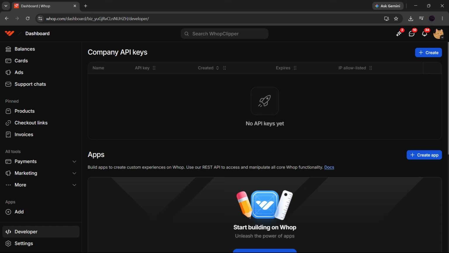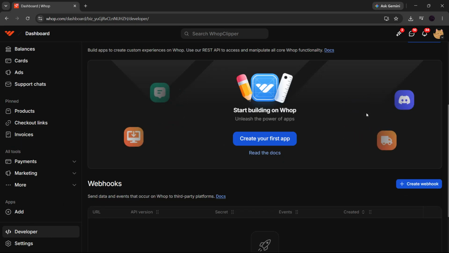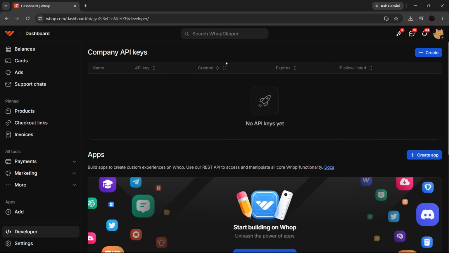If you don't see it right away, double-check that you're signed into the correct Whop account and that you're in the dashboard view, because those two things can affect what appears in the sidebar. Sometimes, the menu can also be minimized or collapsed, so make sure the left navigation is fully expanded and easy to read. And that's it. You've now found the developer section in Whop and completed the main navigation step to enable developer mode. It's a simple process once you know where to look, but it can be easy to miss if you're unfamiliar with the dashboard layout.